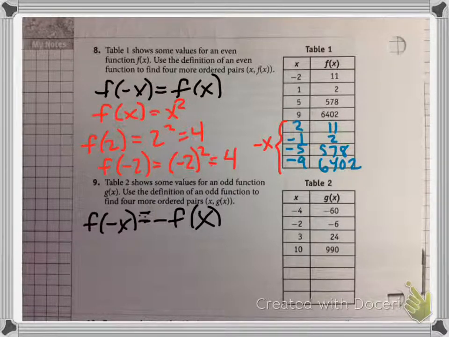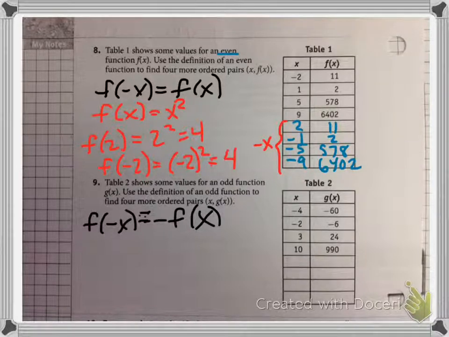Okay, so here's the answers that you should have got. We should have changed our inputs to 2, -1, -5, and -9. And so notice that the outputs that go with those x values are the exact same outputs that went with the opposite x values. So that is going to produce your even function. All right, and again, quadratic is a perfect example to think of it. You're on opposite sides of the y-axis, and your y values are the same for opposite x's.